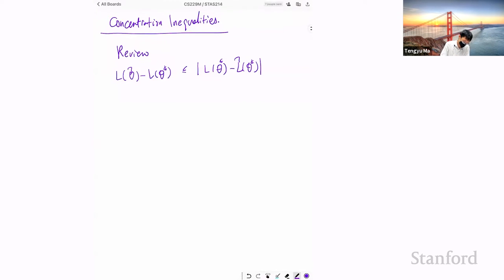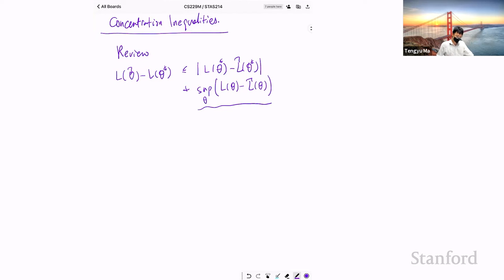And so we have shown this. This is what we showed in one of the claims in lecture 2. Basically, this is saying that you only have to bound the difference between the population and the empirical for all theta. So the most important thing is the second term, because for the first term we have shown that it's bounded by 1 over square root n. So the goal is to show the second term, and we have discussed how to do it for a finite hypothesis class, and also for an infinite hypothesis class with a relatively brute force discretization technique.